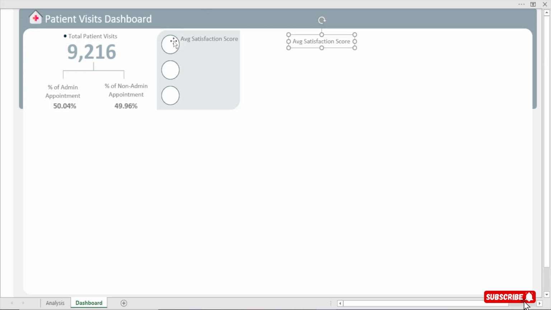Now let's duplicate it and then bring it here. Now we can say, let's edit it and say percentage of no ratings, right? Percentage of no ratings. Let's make it small like this.